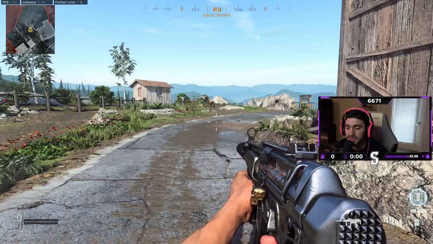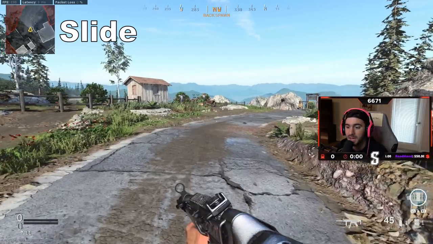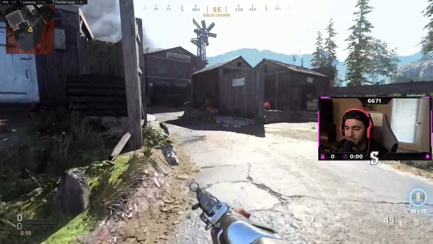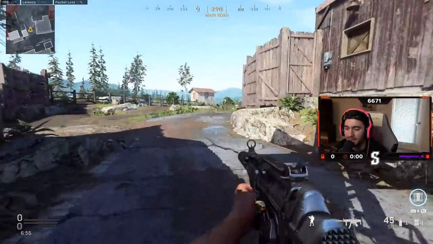So here you guys go. This is basically how you slide cancel. It's just a combination of buttons. It's slide, jump, so that way you can ADS faster and you're coming out of it running. So it's like slide, jump. A lot of people don't understand why I do this in my gameplays and throughout my games.